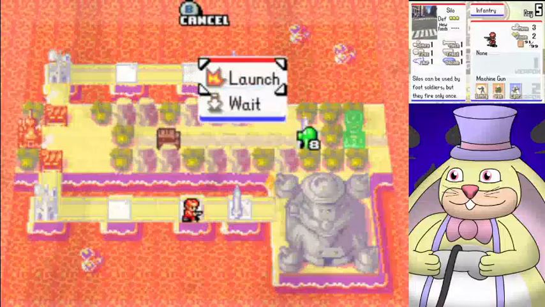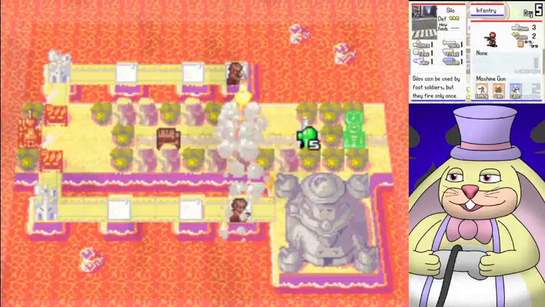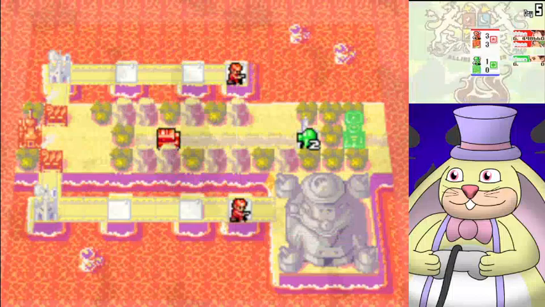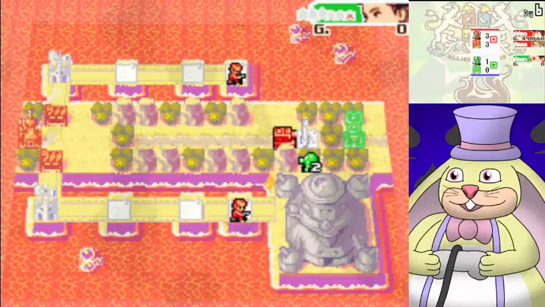Also, it seems Jess has zero income on this map, despite having an HQ. I'm not sure if the enemies also get zero income. They probably do, because if they had income, then they could infinitely repair their units, while your resources would be limited. So it won't be long before I trap this Neotank. And there we go. One down, 10 more to go.